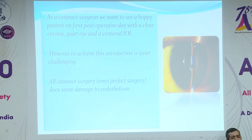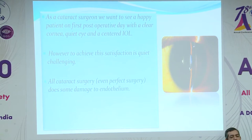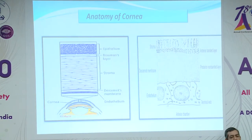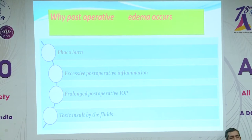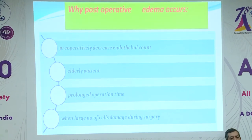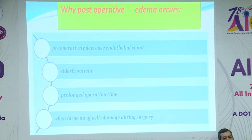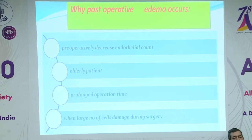However, to achieve this satisfaction is quite challenging. All cataract surgery, even perfect surgery, causes some changes, some damage to the endothelium. And this is the anatomy of the cornea, all of you know. Why does postoperative edema occur? The phaco burn, excessive postoperative inflammation, prolonged postoperative intraocular pressure, toxic insult by the fluids, preoperative decreased endothelial cell count, elderly patient, prolonged operation time, when a large number of cells are damaged during the surgery.